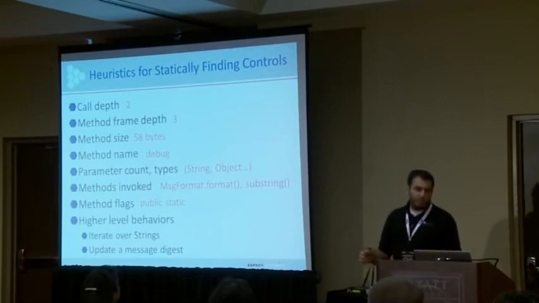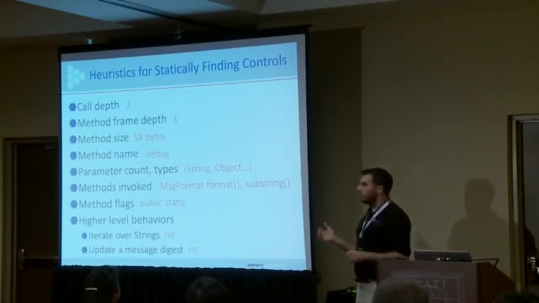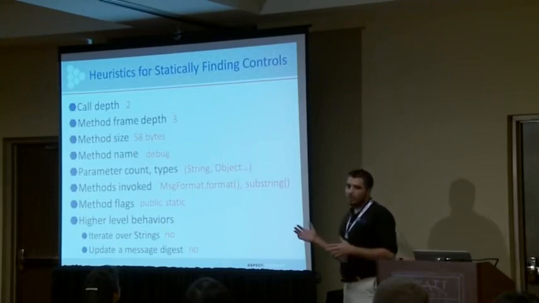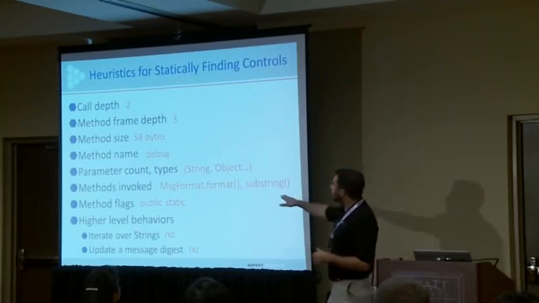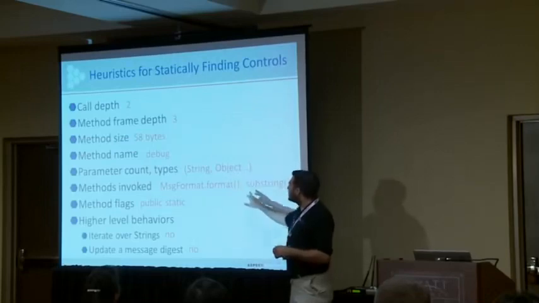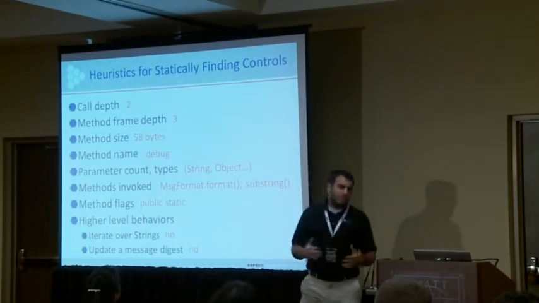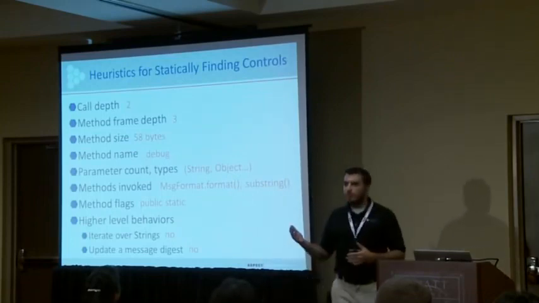So does this method iterate over strings? No. Does it update a message digest? No. So this to me looks like a candidate for a logging method, because it takes maybe a variable number of things. It's got the name debug. It's not very big. It does some formatting, and it's meant to be consumed by everybody. So this makes sense to me that this could be flagged as a possible logging method.